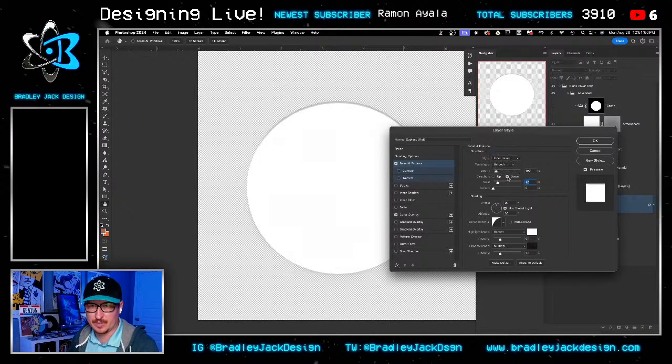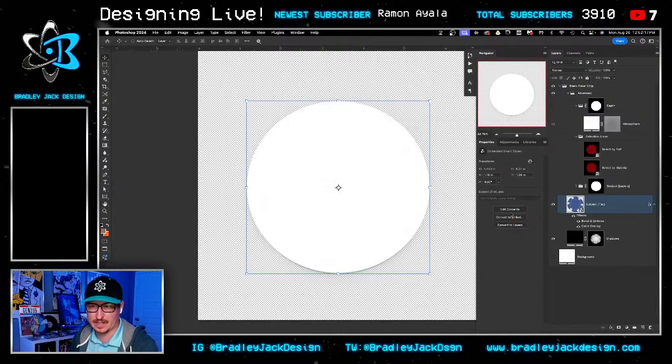So we want an inner bevel that goes up like this. Depth is 100. What if we do 200? Yeah, depth is 100. Size 10, 15, 20. We want it to be a little bit darker and a little bit brighter on top. Kind of like this. And we want a little bit of this contour. We want it to be a little bit softer. So we'll do 45. Kind of like that.